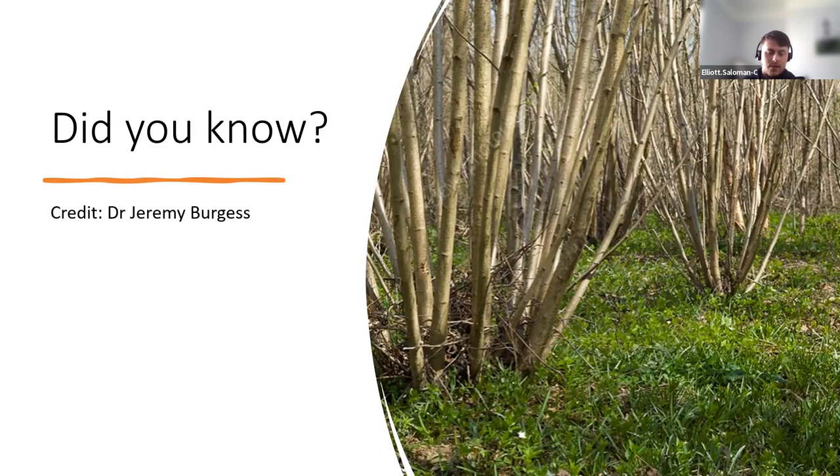A big giveaway with hazel is seeing it with a crown with lots of long poles, as in the picture. This occurs because hazel is traditionally coppiced. These poles have had lots of different uses — because of their flexibility they're quite hard and sturdy but also very flexible. Think of traditional uses like basket weaving, fencing, and hedge laying. Hazel is really easy to fill out a hedge with because you can stretch it along the whole length, so it has lots of different uses.